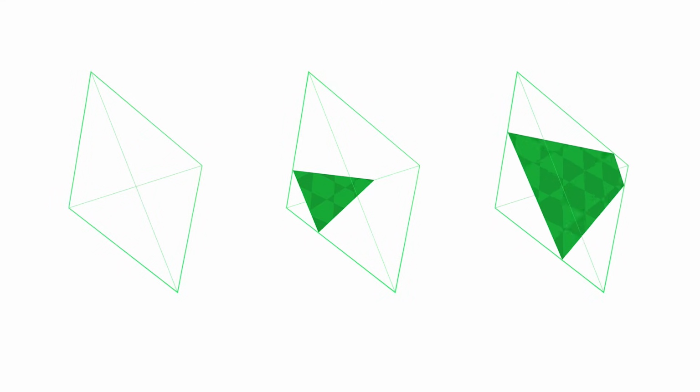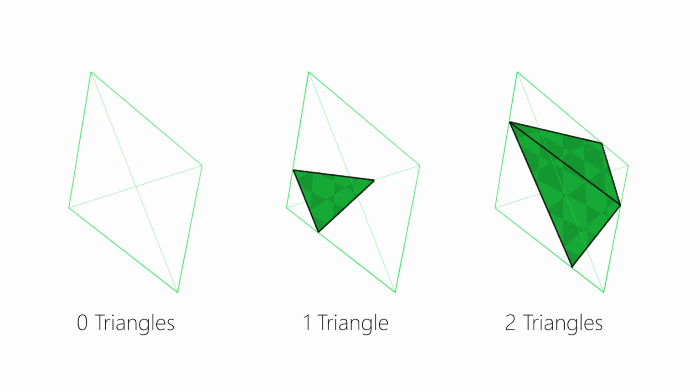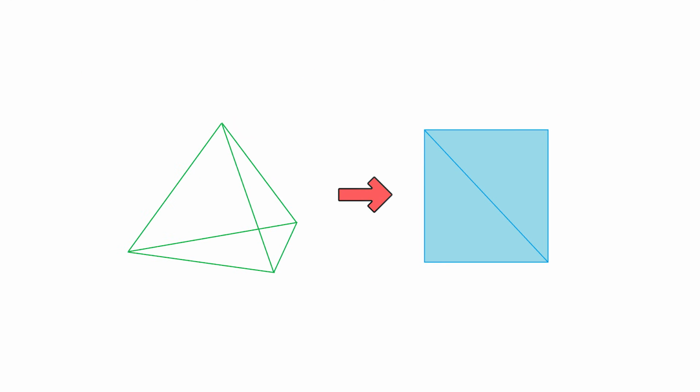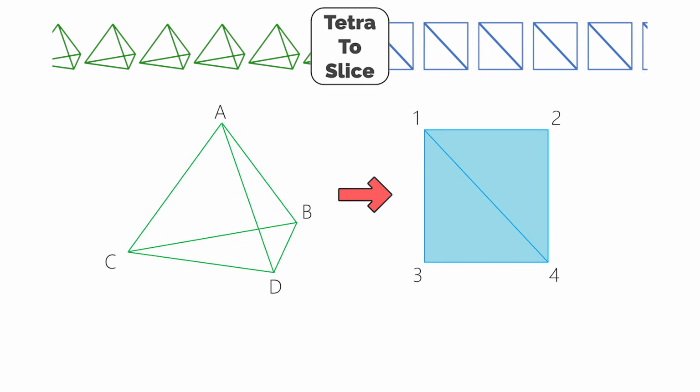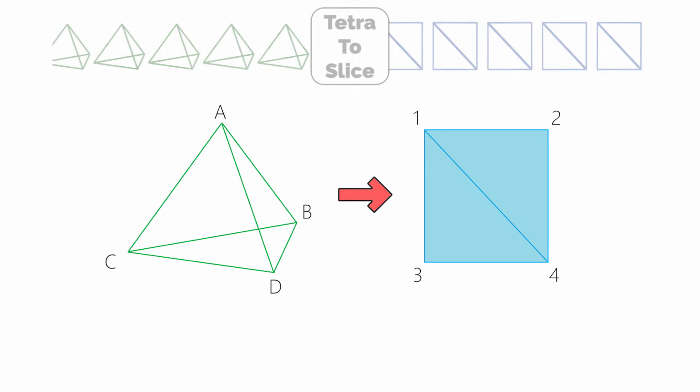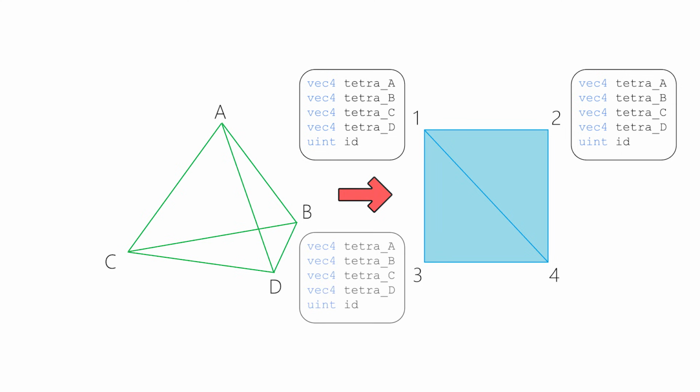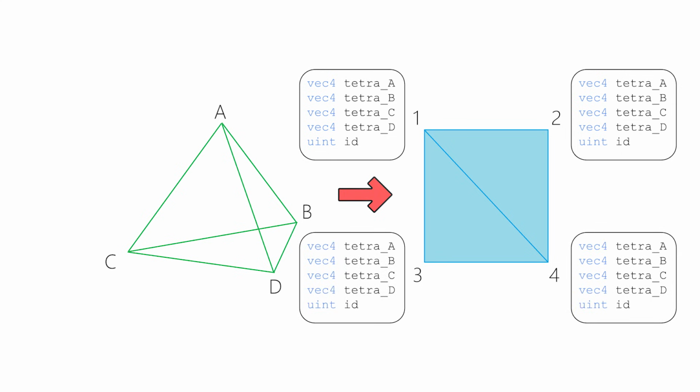Let's analyze one of these slices. When you have a 4D tetrahedron sliced by a 3D space, you end up with either 0, 1, or 2 triangles, depending on the slice. Exactly like slicing a 3D tetrahedron with a 2D plane. So at most, each tetrahedron needs 2 triangles spanning 4 vertices. Knowing that, I can build my mesh by converting the tetrahedra to these triangle pairs. Each vertex has a full copy of the tetrahedron data, and a vertex ID, so I can use that to figure out where it needs to be placed, and if it needs to be drawn at all.